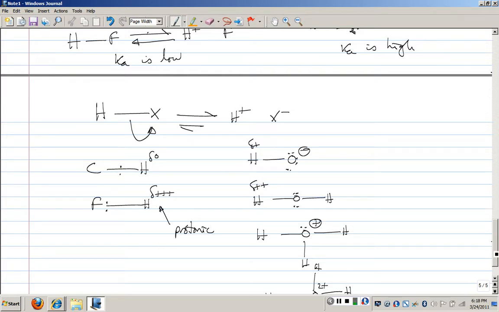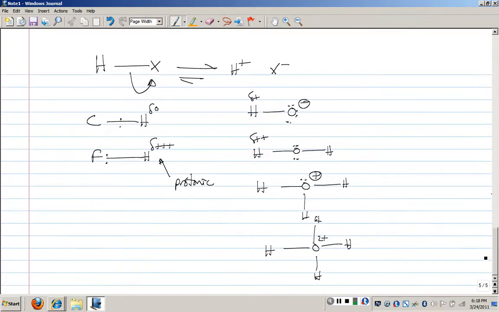Obviously, with a positive charge on the O, I have now hyped up its electronegativity. I also have the O having only 1 lone pair. So its electron demand, its need for electron density, has gone up. This H is even more protonic still. And obviously this H would be the most protonic of the lot, and therefore I'd expect acidity to increase in this way. Right, so I've got increasing acidity or increasing Ka value.